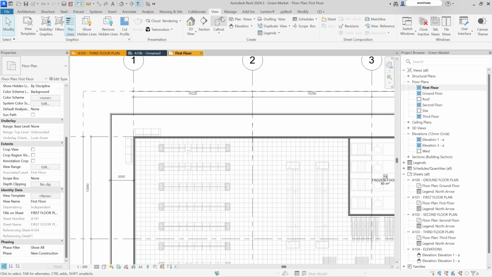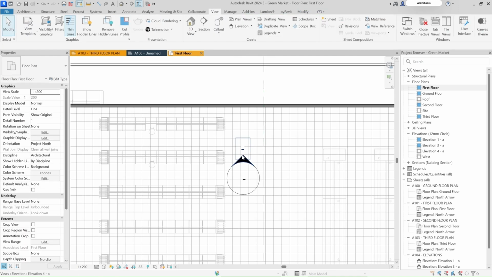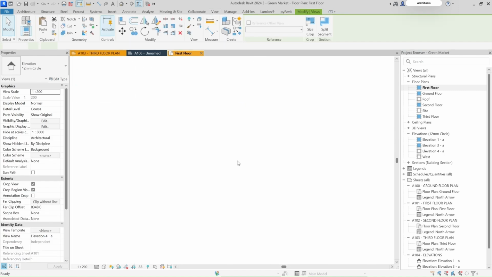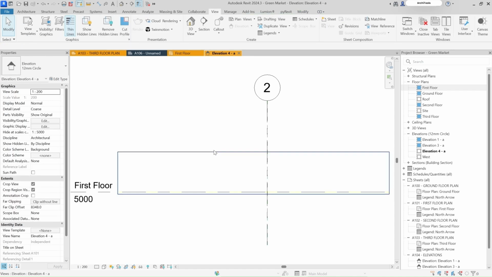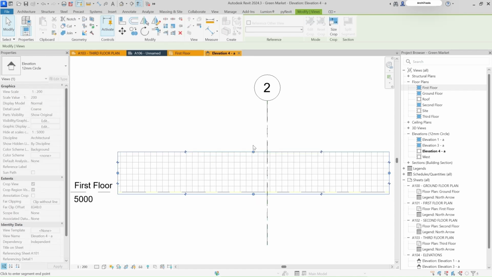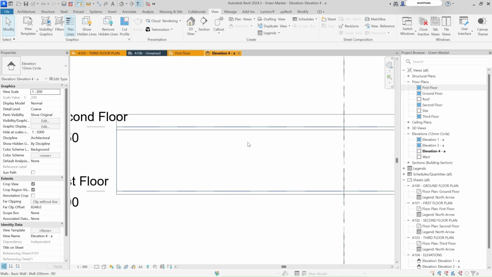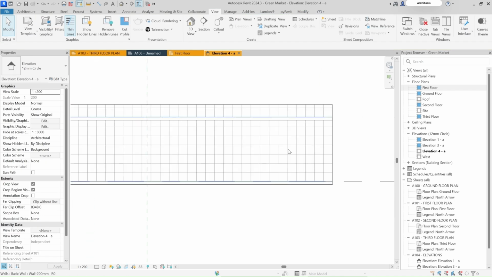So I quickly go ahead and select the view and go to elevation, create one elevation, check for its extent and double click on it to go into the view. So as you can see, the wall surface has received the material and it is showing the pattern for the graphics which we have used.